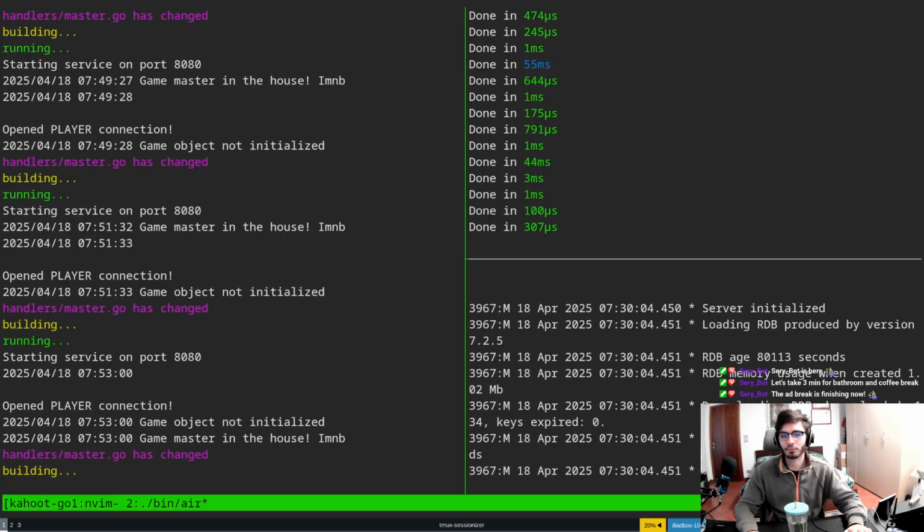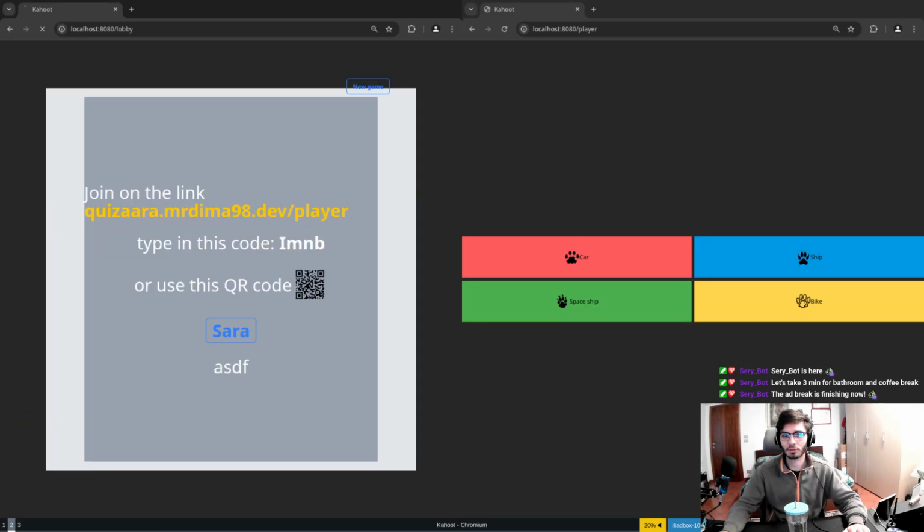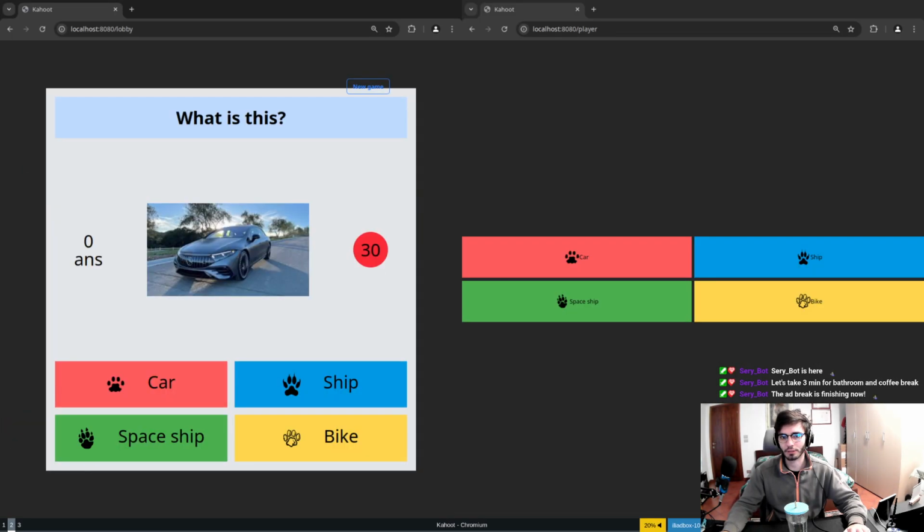Let's first take a look at this. So we're having the same problem as before, as the player yesterday, which is great that we're loading straight up into the question. That should also work.